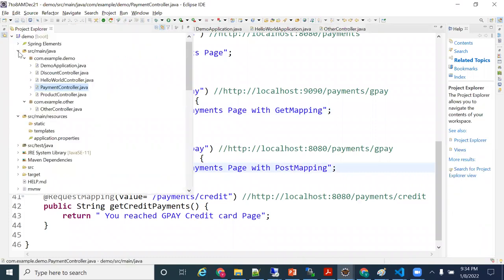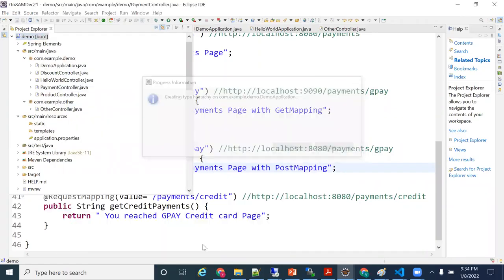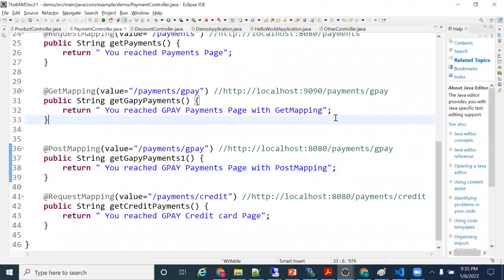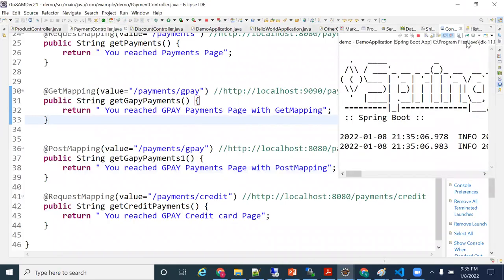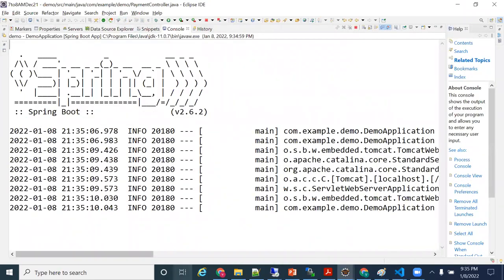Okay. So let me run here again. It's loaded. There is no error.